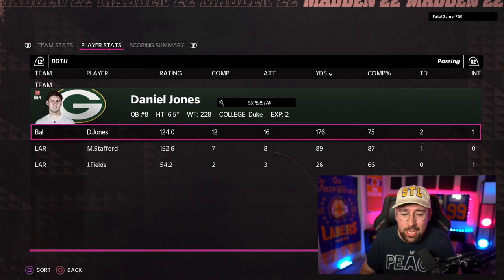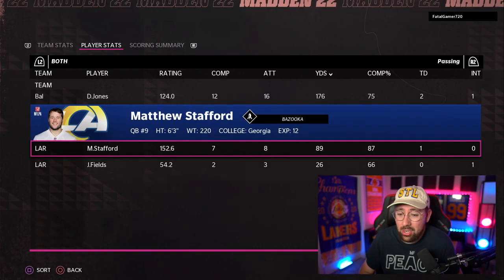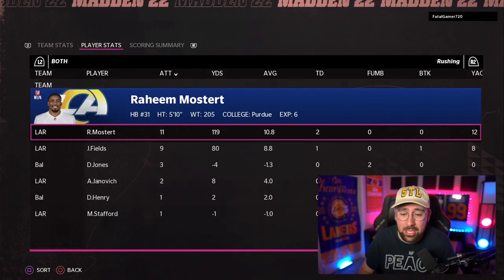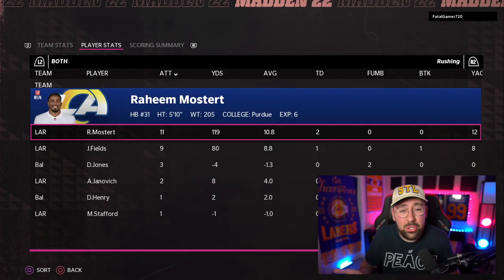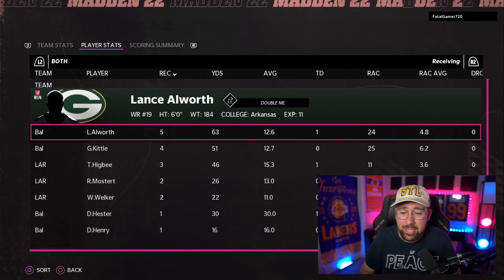Two quarterback system, Daniel Jones and Justin Fields. As you guys can see, we had a little bit over 200 passing yards. We had more passing yards than this guy, right? We literally have more passing yards than my opponent. Rushing, Raheem Mostert went absolutely crazy. Justin Fields, 9 rushes for 80 yards. You guys can see we had 200 yards passing, essentially 200 yards rushing. Really solid stuff, man. Really, really, really solid stuff.